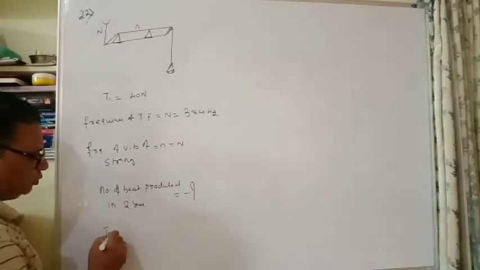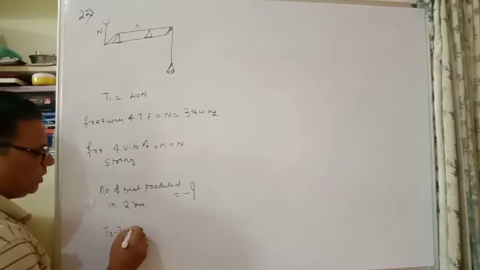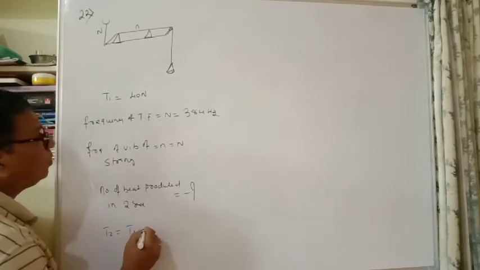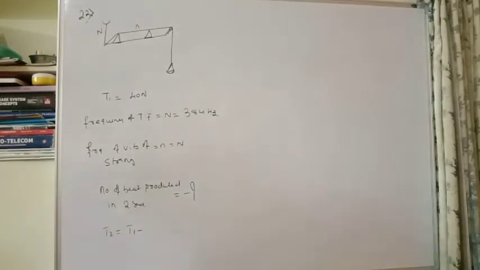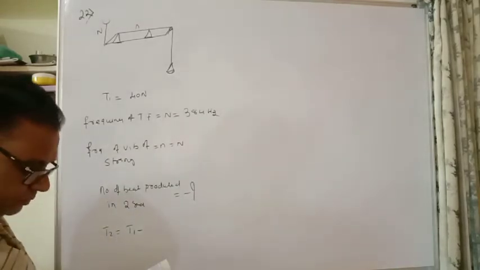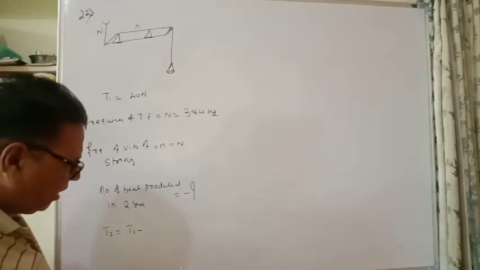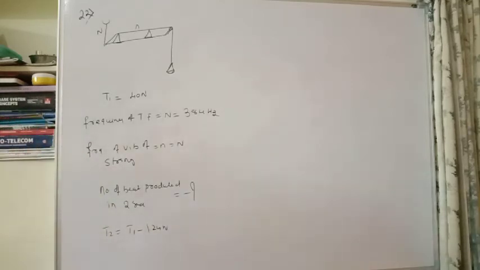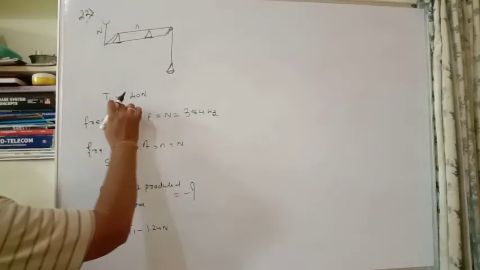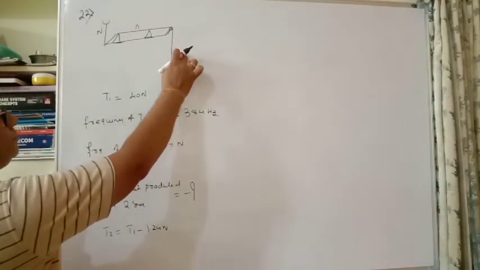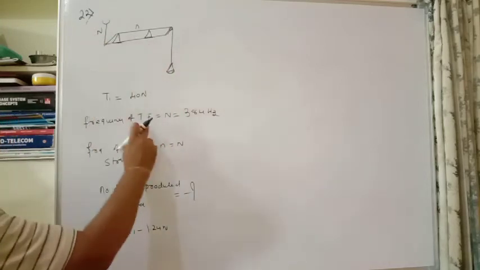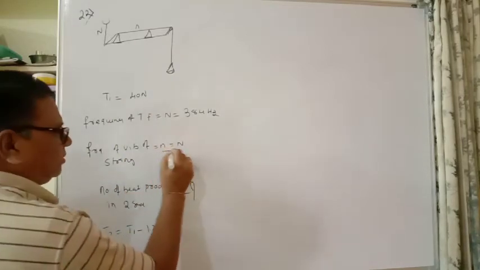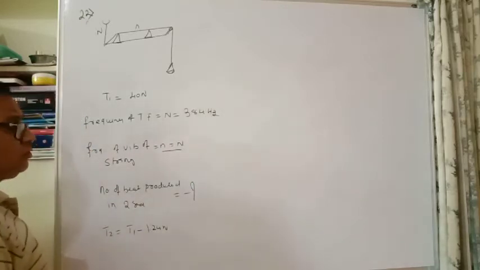If the tension in the wire, say T2, is equal to T1 minus how much? Decreased by, so let us read once again. If the tension in the wire is decreased by 1.24 Newton. Initial tension subjected to the string is 40 Newton. Capital N is the frequency of the tuning fork, small n the frequency of the string. For this tension, both are the same. n is equal to capital N. They are in unison, operating at the same frequency.